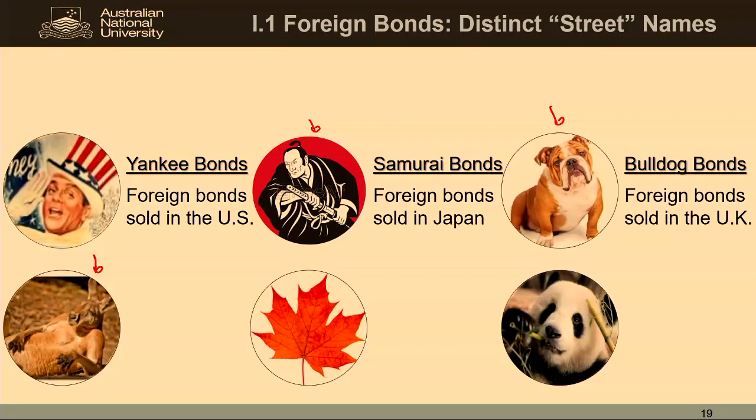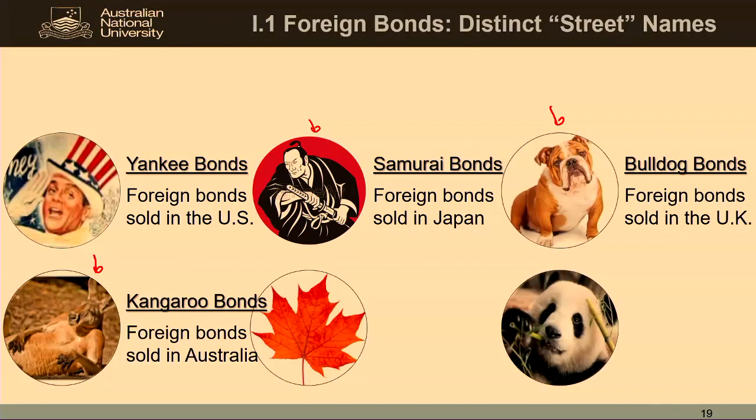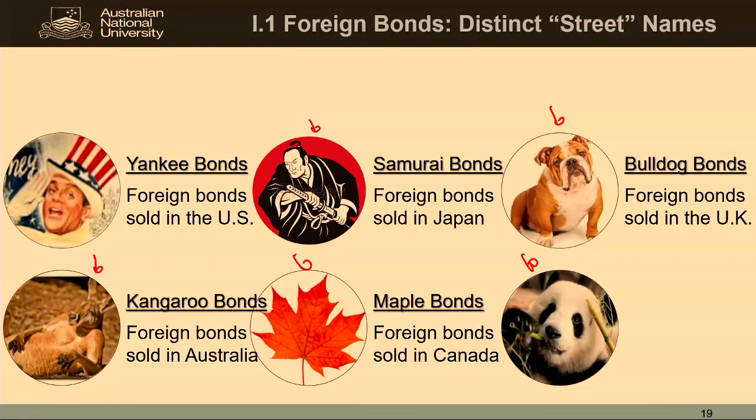We have a very relaxed-looking kangaroo here, so we can assume safely that these are foreign bonds sold in Australia. So they can either be called kangaroo bonds or Matilda bonds, right? The waltzing Matilda, which almost became the national anthem of Australia. And then we have this. Maple leaf, so that's Canadian foreign bonds. And then we have this cute little creature. We have panda bonds, and so those are the foreign bonds sold in China, right? So you are expected to know what these refer to.